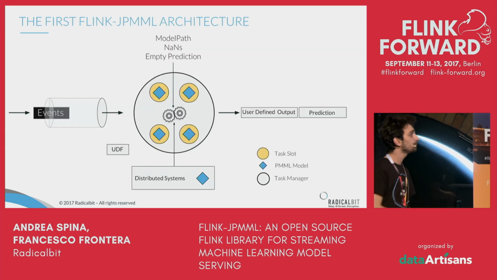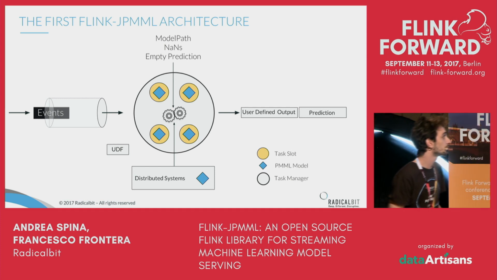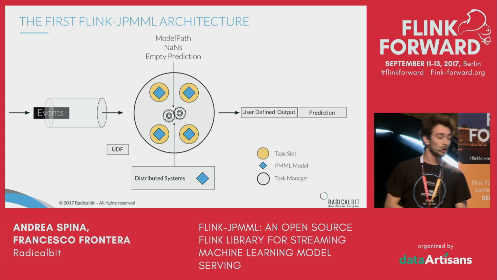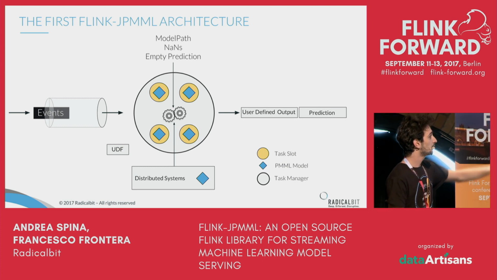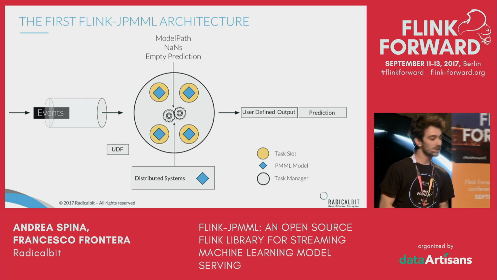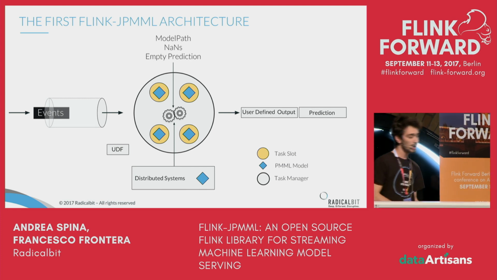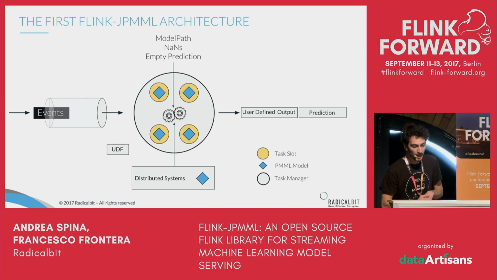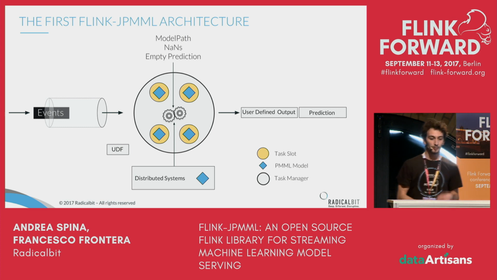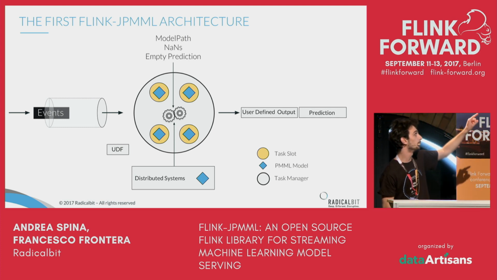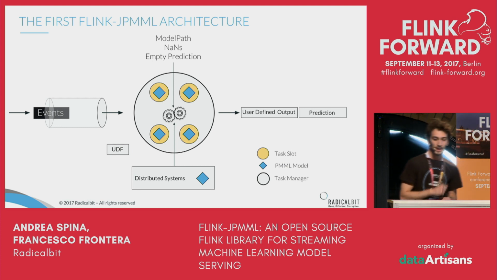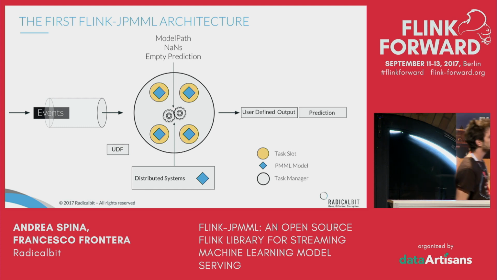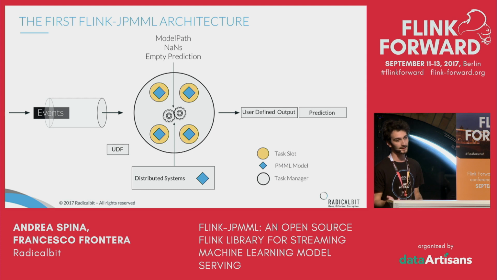In this slide, we show a first architecture of the Flink-JPMML library. In the middle of the picture, the operator in the startup phase creates a single factory loader, which loads the model from the distributed system once, and then delivers the model to task slots when they demand it. So this is a lazy evaluation. After this phase, the operator is fully configurable by the user to handle various strategies, for example, a missing model path, empty prediction, and so on. After that, the input data stream is converted into a Flink internal structure, Flink dense or sparse vector, similar to Breeze or another library.